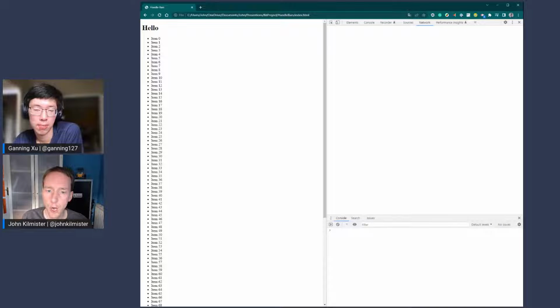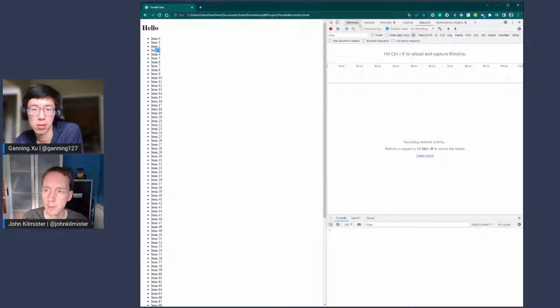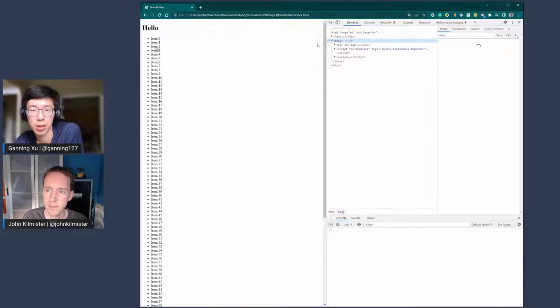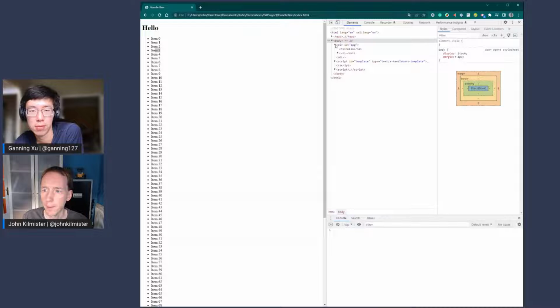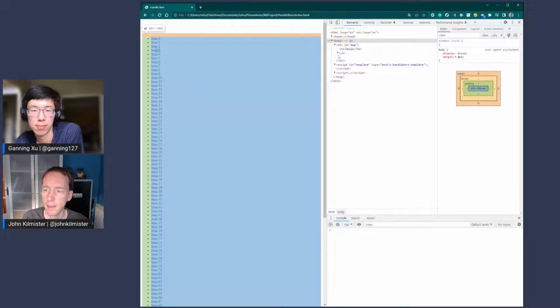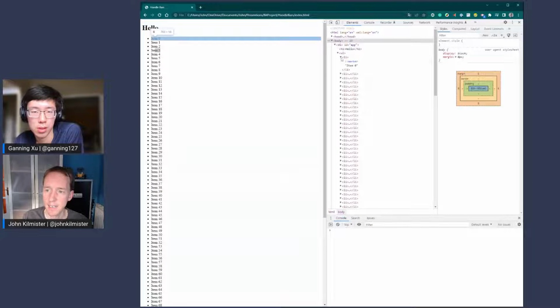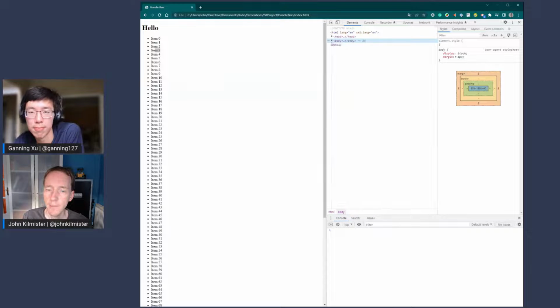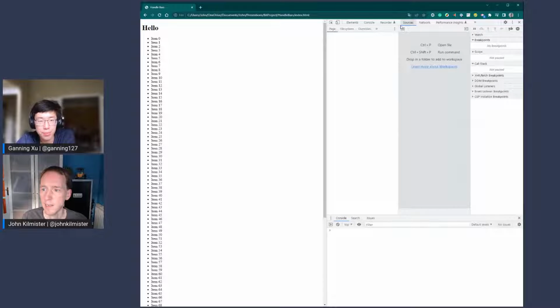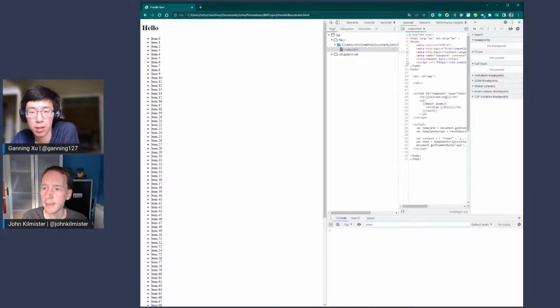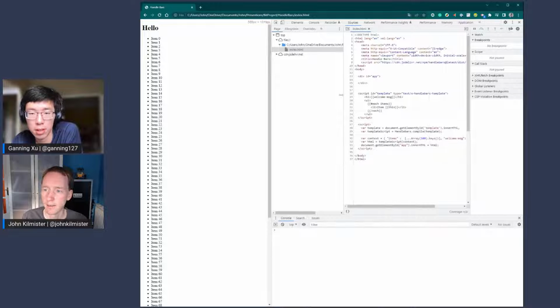Dev tools, under elements, will show you what has been executed. So if we look under app now, we can see we've got hello there, and then we've got our list, and inside each list item, we've got item 0, and so on. If we wanted to see the HTML that was served up, you can go to view source and see the actual one, or we can go to sources. You can click in here, and you can see that there.